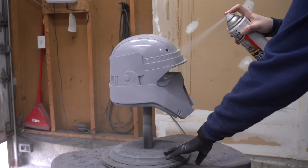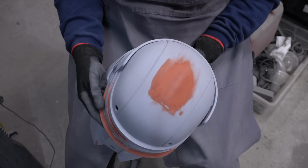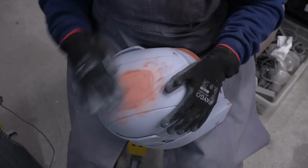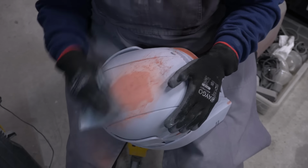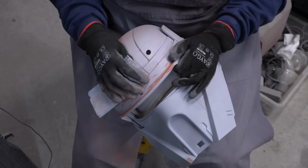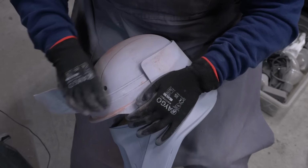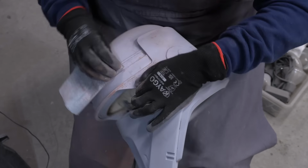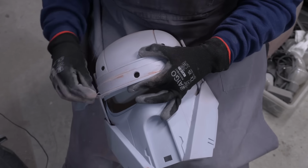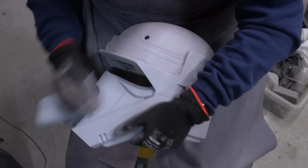Once the second coat of filler primer had been applied and dried, I did decide to add a bit of spot putty. I honestly didn't think I was going to be adding very much because looking at this helmet fully primed, it was looking pretty great and there were really only a few small areas that needed touch-ups, which is why I didn't end up filming it because I thought they were going to be small areas, and really it was only the top of the upper brim and the top of the dome, which are typically the more problematic areas.